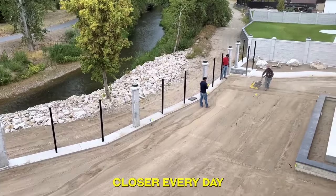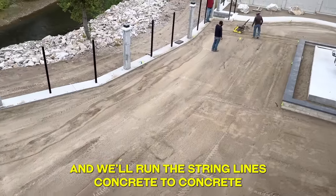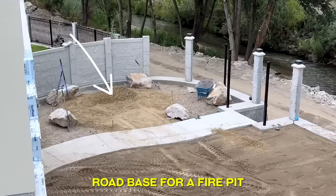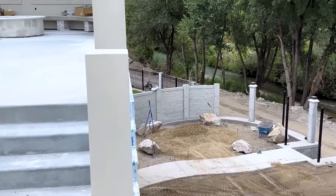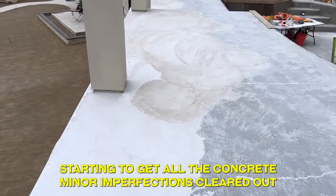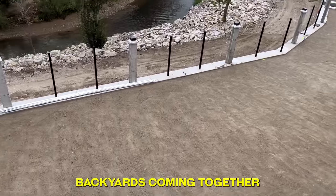Every day we run a compactor multiple directions as we layer up the topsoil, and we're running string lines concrete to concrete to get the slope perfect and make sure there are no puddles. Right over there we're setting the road base for a fire pit — it'll be a wood-burning fire pit with a bunch of pine trees around it, unlike the fire pits up here which are all gas. We're starting to get all the concrete minor imperfections cleared out — grinding out any light cracks, opening them up, filling them with Sikaflex concrete flexible bond. Backyard's coming together.